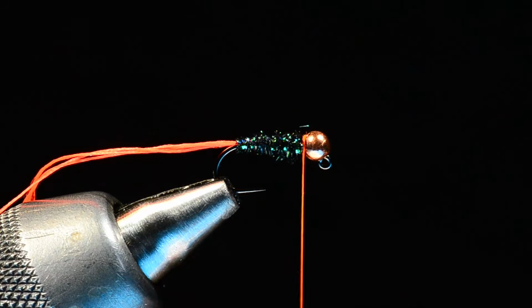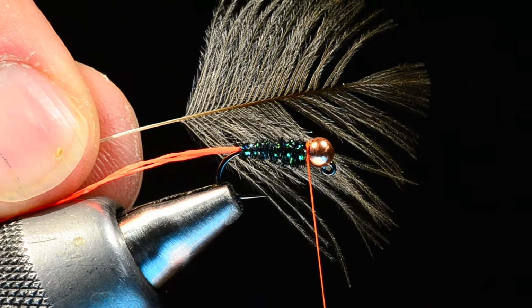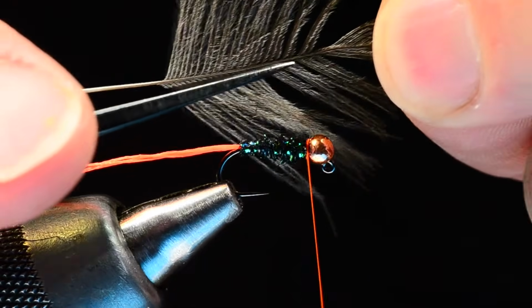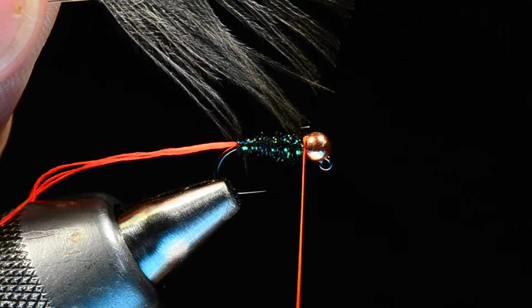Now the collar on this is really a pretty simple fly as you've seen so far, but on the collar there's a couple things to watch out for. And we're going to use a CDC feather. This is just a natural Dun CDC feather, and what you want to look for is a feather that's got a thin stem here across the center. We're going to wrap this like a hackle, and Devin likes to tie these really sparsely, so he strips one side, so I'm going to show you how to do that.